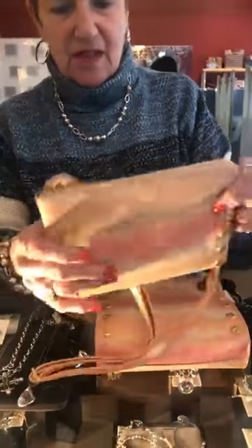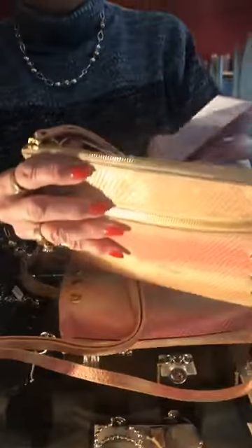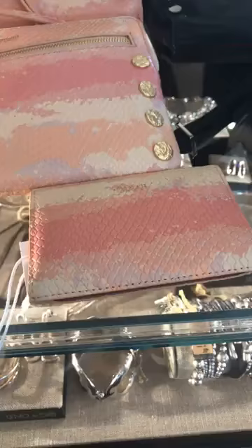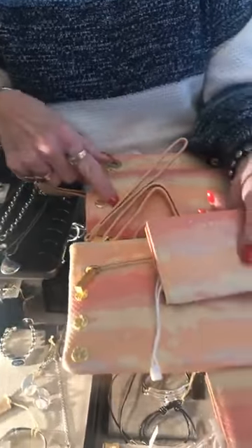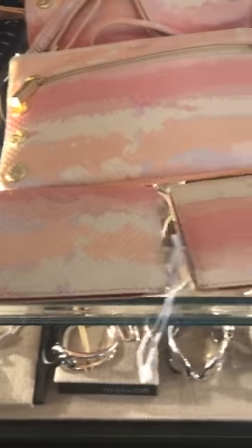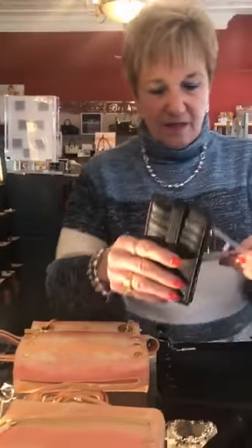We also have the Nash Small, $195, crossbody in the gold hammer — it's really sharp and I don't expect it to last even the day. We did have the presence of mind to buy two wallets so you could get one per bag, which I was glad I remembered to do. These are $65 — good price. You've got to have a matching wallet for this cute handbag. If you want one, you can text us 'sold' and call us afterwards because they are going to go quick.